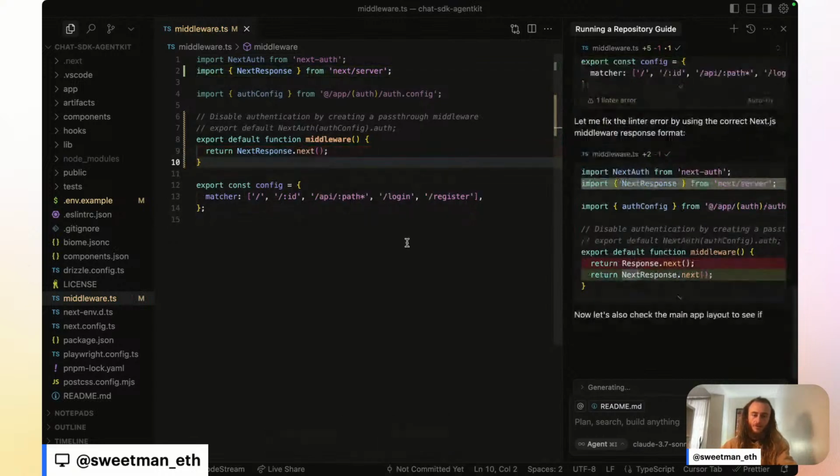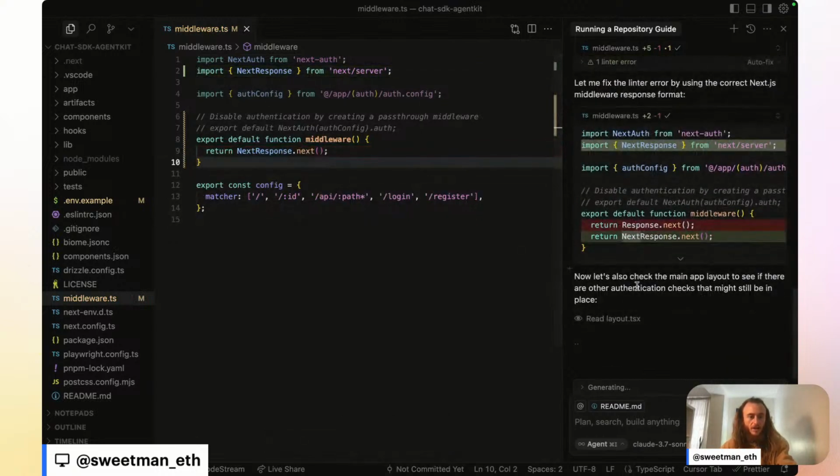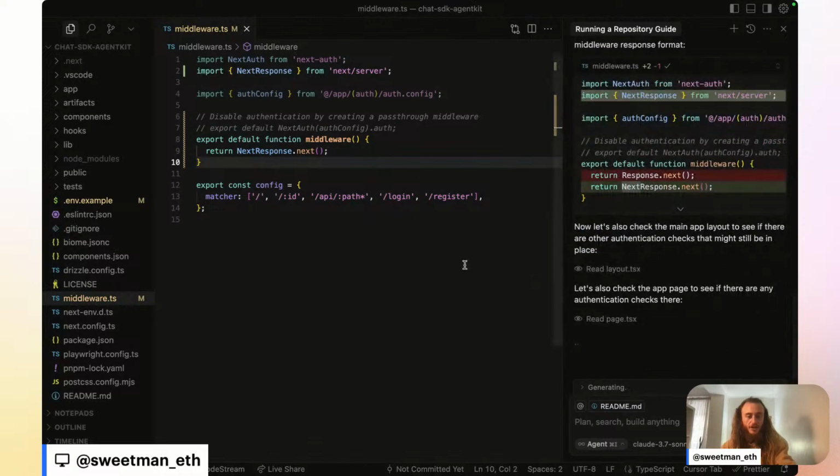All right, this should have hopefully, now let's check the main app layout and if there's any other authentication checks.